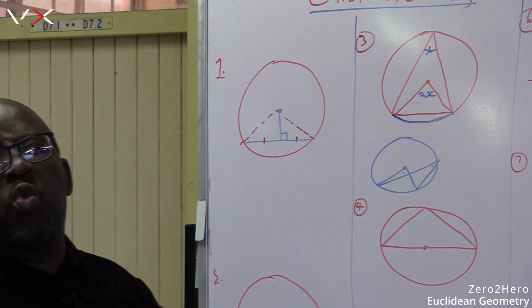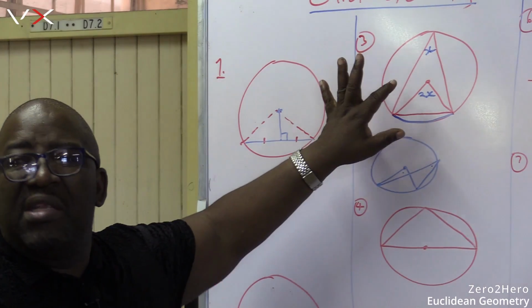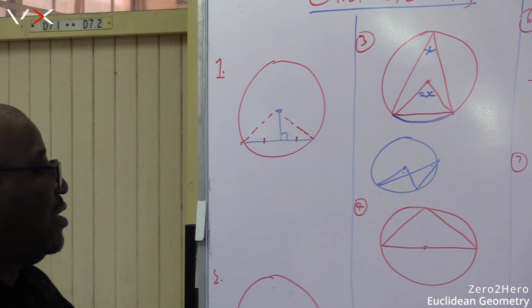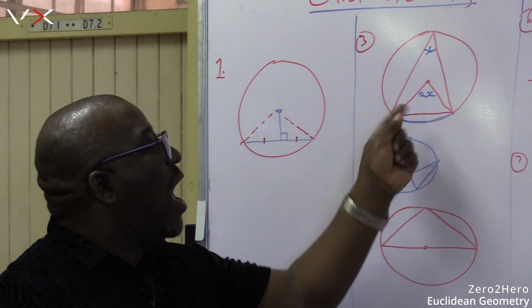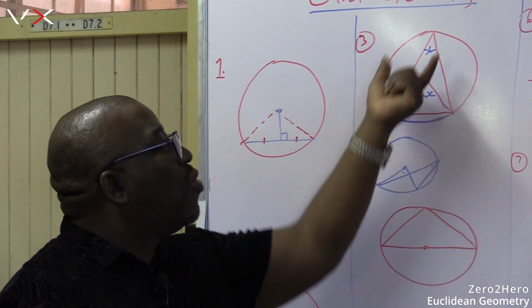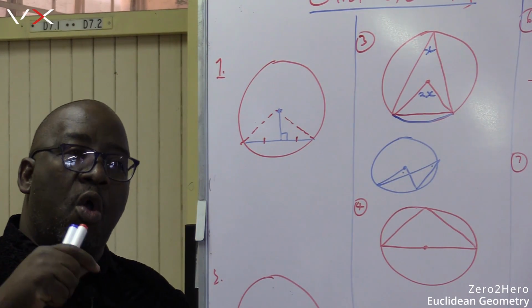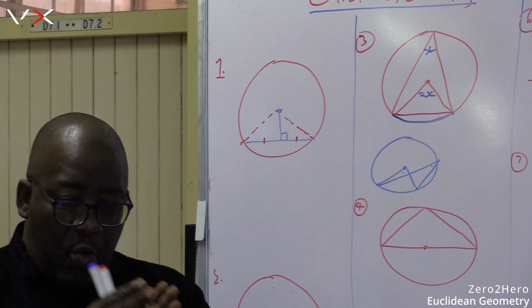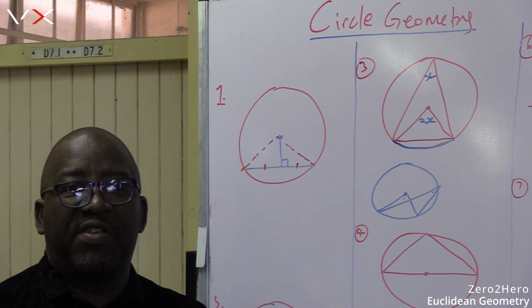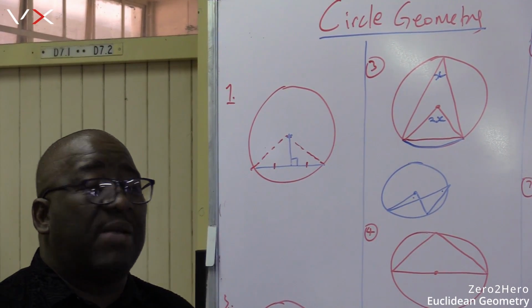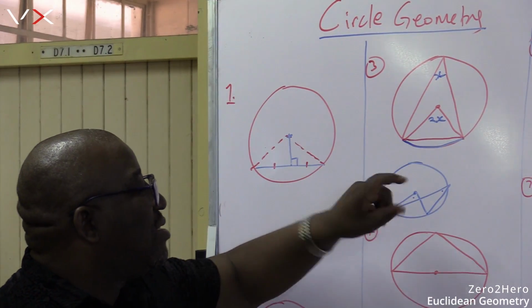There are about 12 other ways where you can interpret the center theorem. We'll show you in the next slide. So this one is called the center theorem. The angle subtended by an arc or a chord at the center is twice the angle subtended by the same arc or chord at the circumference. If the one at the center is 100, what is the one at the circumference there? It will be 50 because the one at the center is 2 times bigger than the one at the circumference.